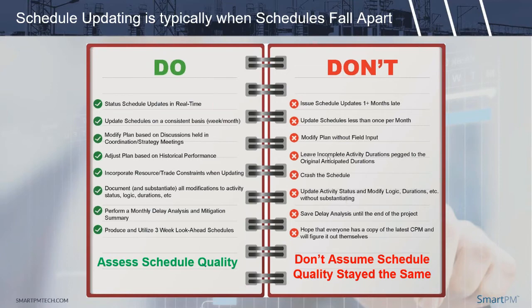Happy to discuss those if you have any questions, but most importantly, don't assume that the quality is going to be there because it was there in the baseline. People do crash schedules. They do add change orders. They do not update the schedules frequently. They do not make changes that are realistic, rather hopeful. So quality suffers in that regard. So we need to make sure that we can see all that.